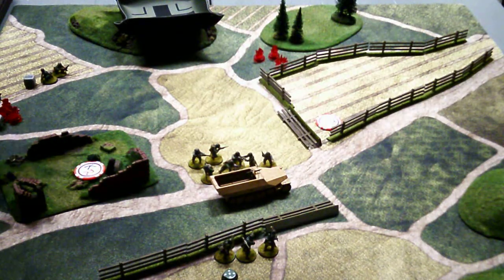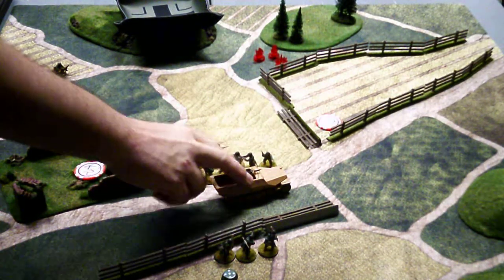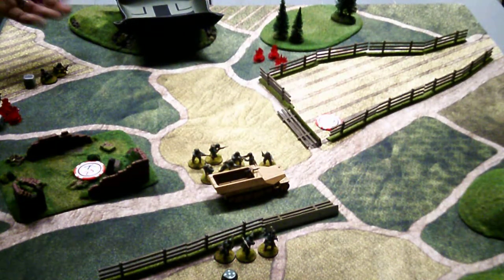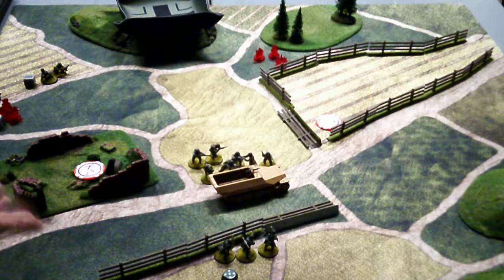But we play at 500 points. It's generally about turn 3. You can shake hands and you know who's winning and who's not winning. A lot of people get scared of the half track, but all you have to do is shoot at it and pin it up, and then it becomes worthless. In this case, the Americans were really aggressive and the Germans had some really good dice rolls.